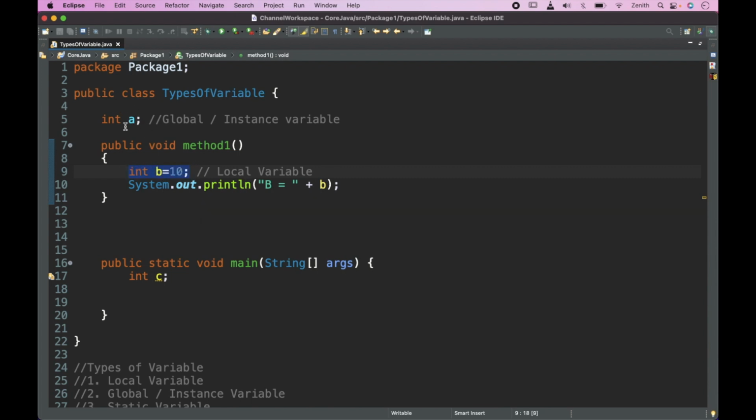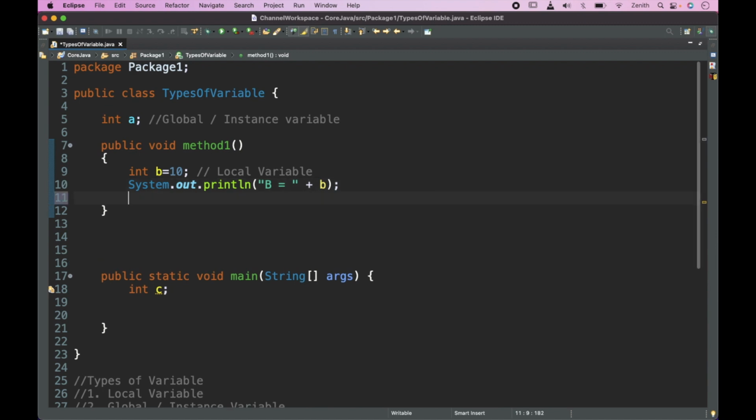But if I try to use the global variable here, like printing a equals, then plus a, there is no error, because there is no compulsion to initialize the global variable.